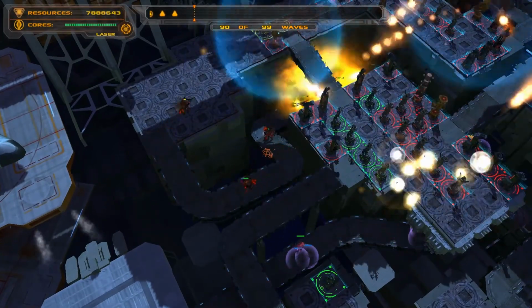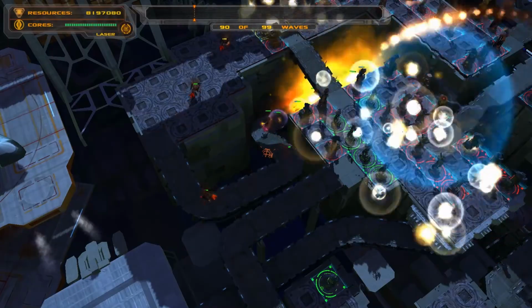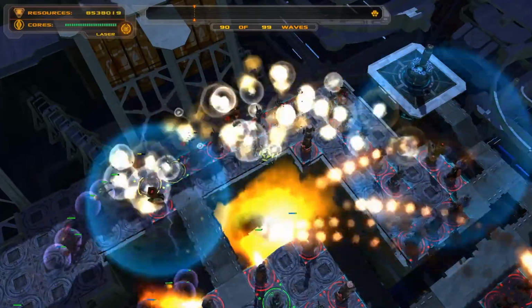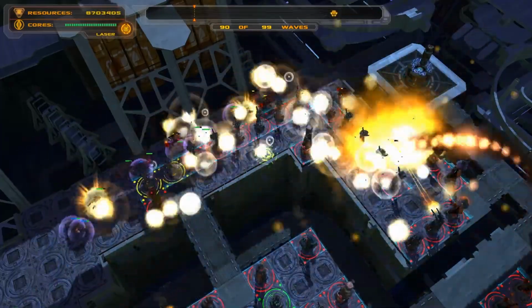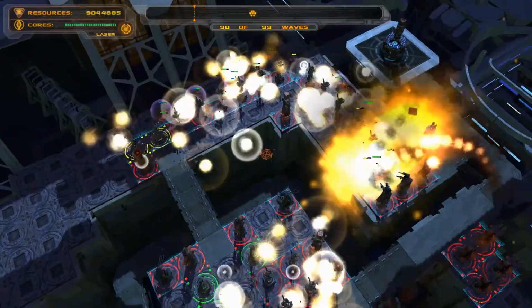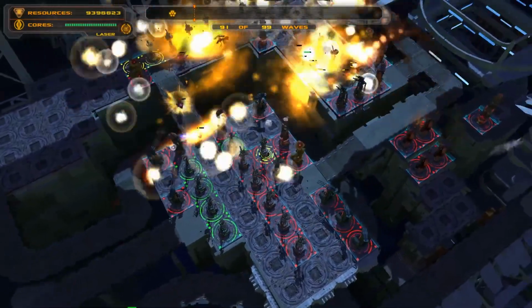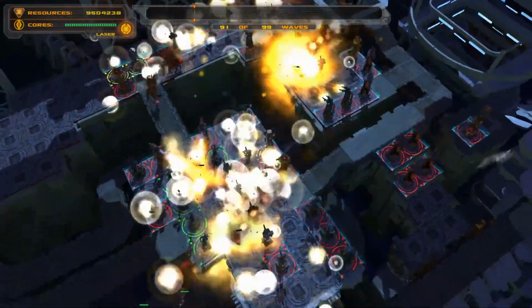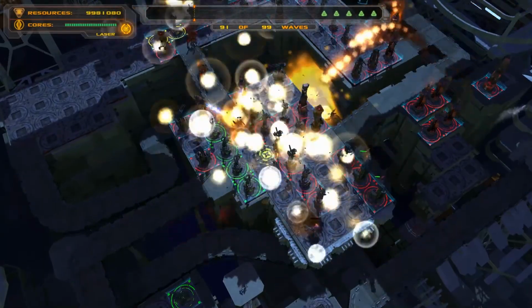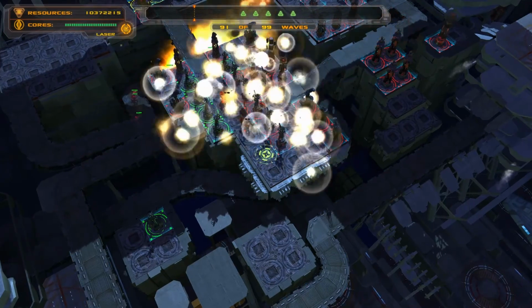Wave 90 now. Got some shields coming here. Tiptoeing didn't help you much, I'm afraid. Looks like I might even get those crashers down before they push all the way through this time. Having these additional concussions here too, I believe, are hitting them down below. Uh-oh. Quite the packs. Hopefully they can't make the turn here. Yeah, still holding up solid.